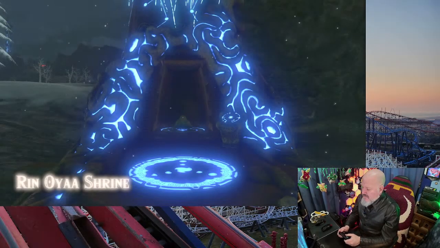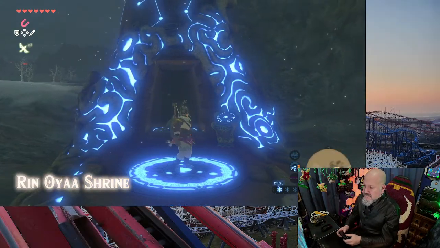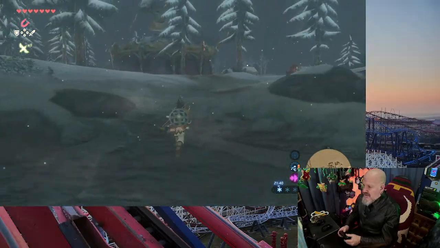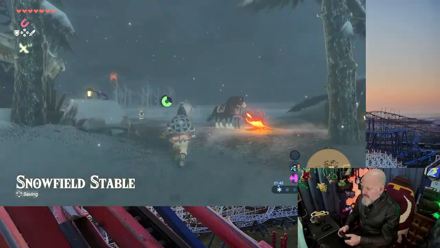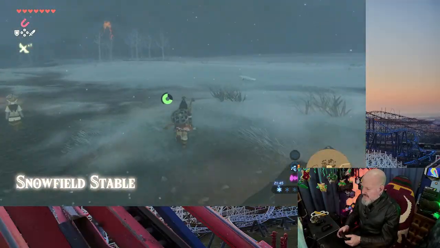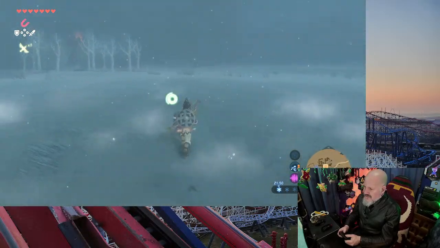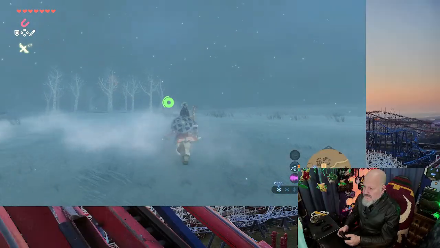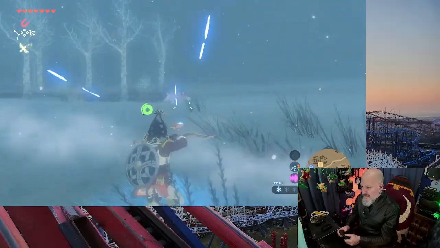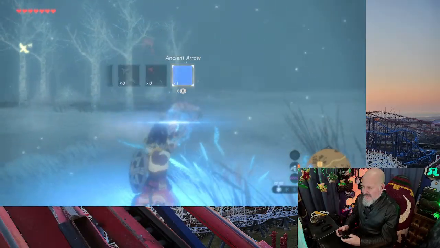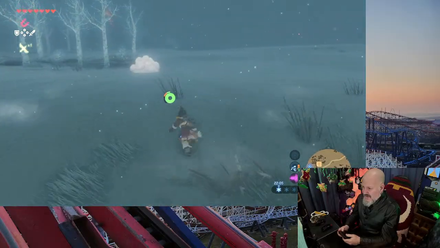I just want to finish this one before I call it a night. The final challenge, basically, run over the edge, drop into the valley. I love the snow foxes. Keep running to the edge. Oh, not that one, not that arrow. Very expensive arrow to shoot a wolf with.